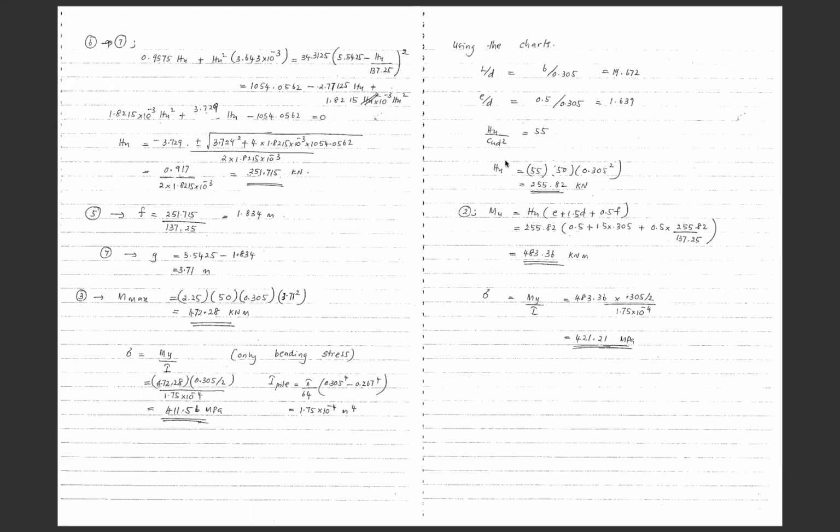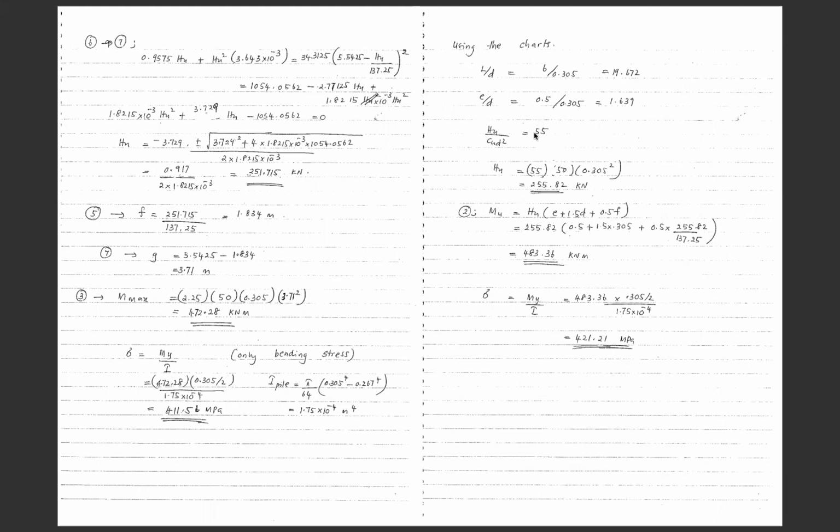If you compare the value of H ultimate obtained from the chart with the value obtained directly from the derived equations from the static equilibrium principles, you can see that the values are somehow different. They are not much different. This one is more accurate because it's coming from the analytical solutions of the problem. This one is an approximation, and as we said, it will be different from one person to another, but it shouldn't be that much different. So you need to be as precise as possible.